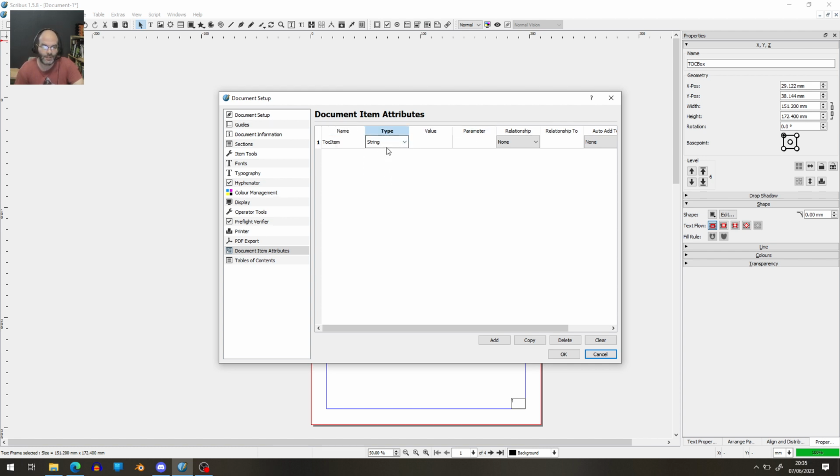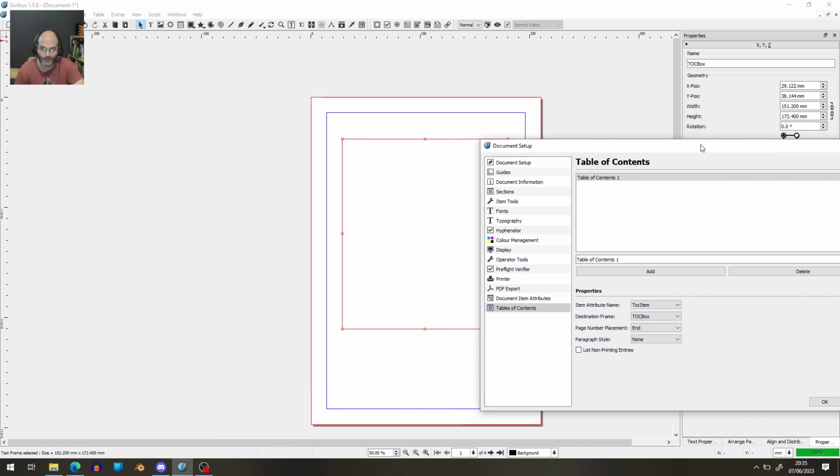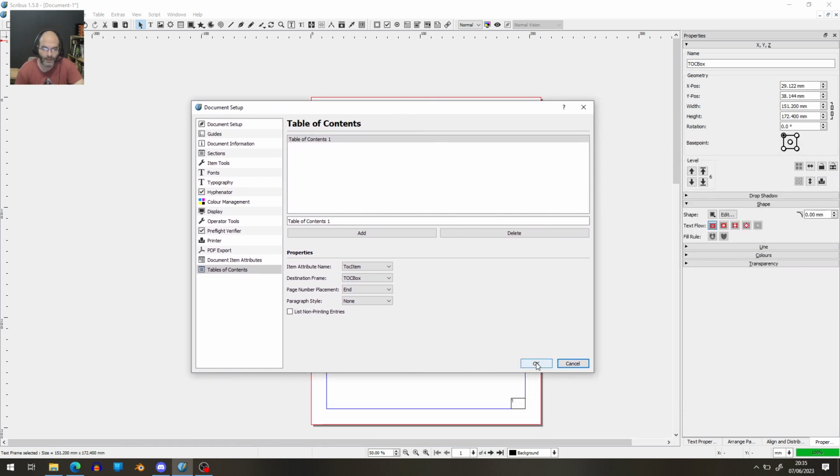Type string, and we can leave the rest as it is. Next, we're going to go to tables of contents. We're going to add a new one, and we're going to link it to the attribute we just created, which is TOC item. Destination frame will be the table of contents frame we created earlier, which is identified by name. And okay.